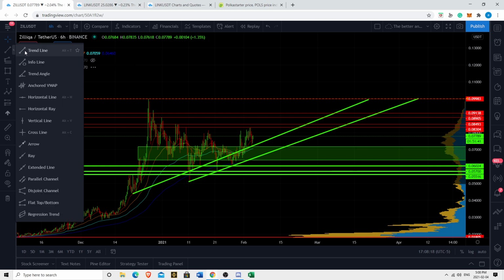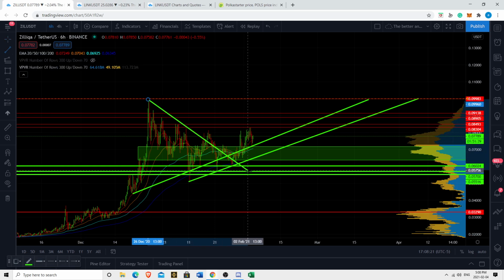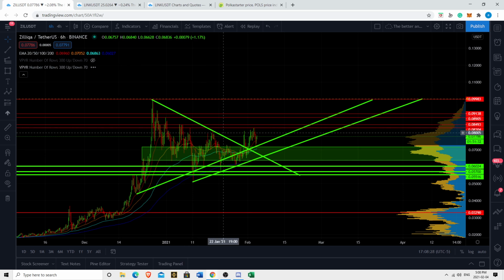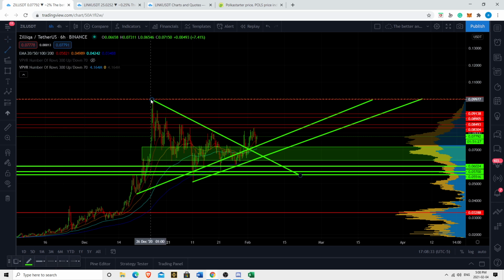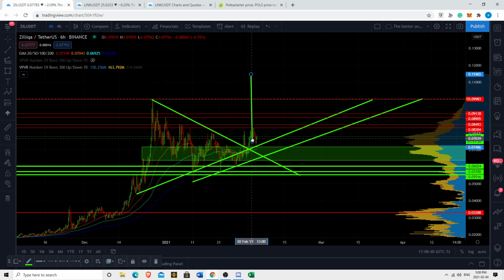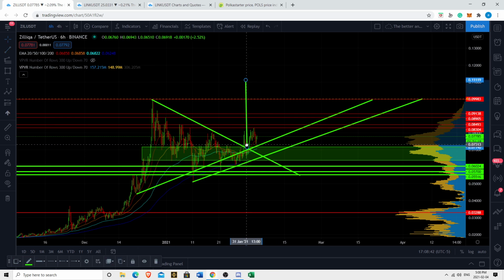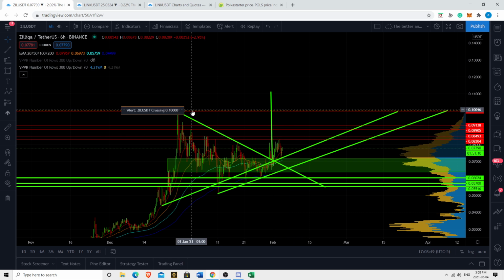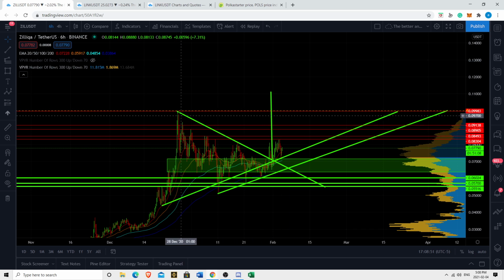Ultimately, let's take our wedge here for a sec. We seem to have broken out bullishly out of this wedge here, so we can even take the height of this. Let's call this a descending triangle. Let's be as conservative as we can, because the more conservative we are, the more likely it is things could play out. So if we can get above some of these key resistance levels, these two red lines, the more likely we are to break out bullishly and tackle all-time highs, guys.